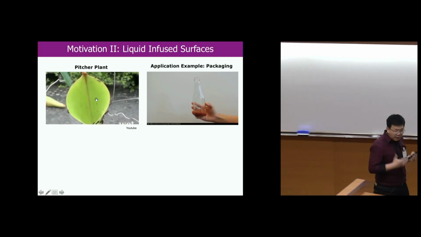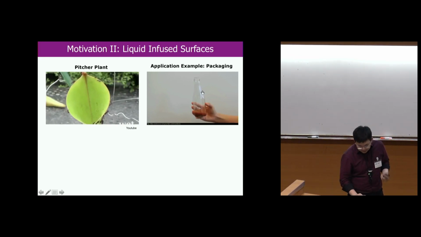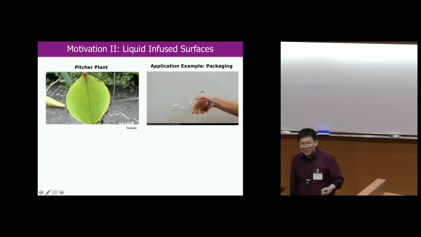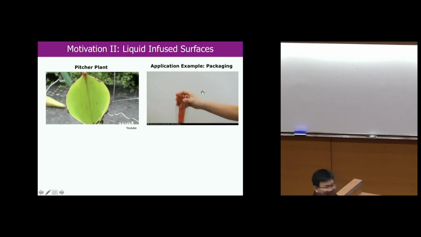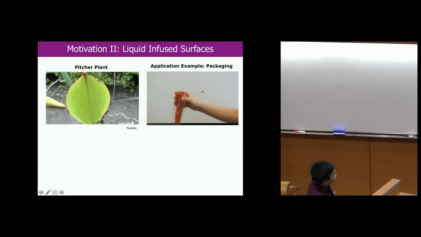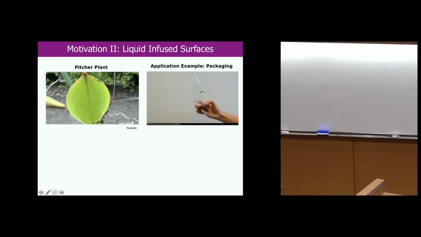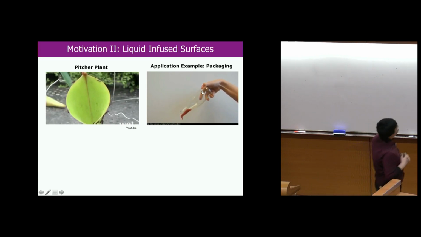So you can also think about, well, now that we have the surfaces, what can we do with it? So this is one case. So there's actually a company that makes these things. So I'm sure you have this problem with your ketchup bottles, where if you are at the end of the day, you try to pour your ketchup and it actually gets stuck, right? So there are many strategies that have been proposed. But if you have these liquid infused surfaces, also sometimes called slips, you probably don't have this problem, which can be quite good, right? So this is just in the context of ketchup, but of course there are many packaging problems that you can think of where it can be quite useful.